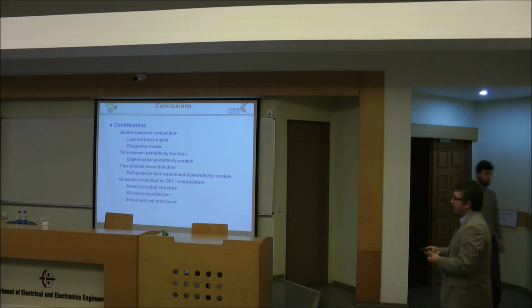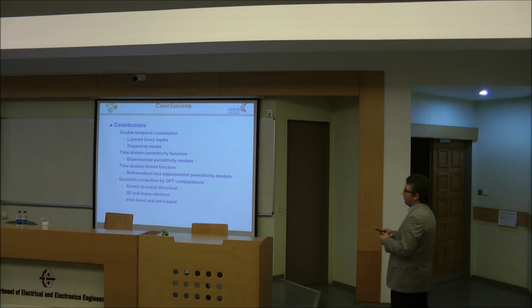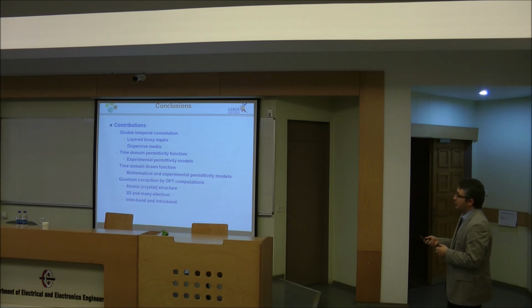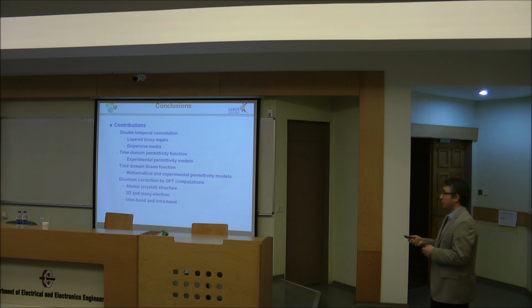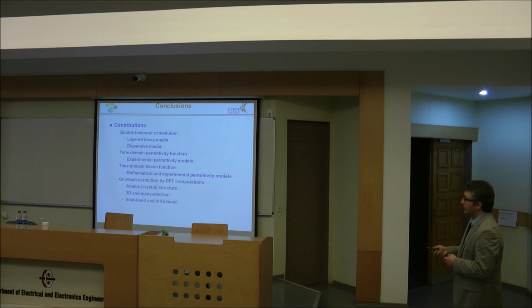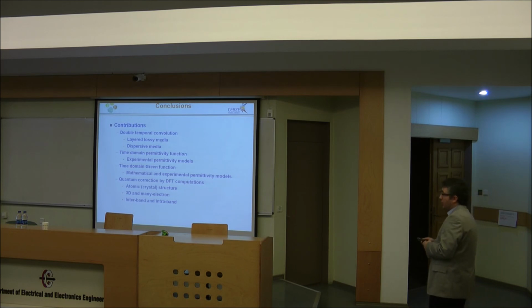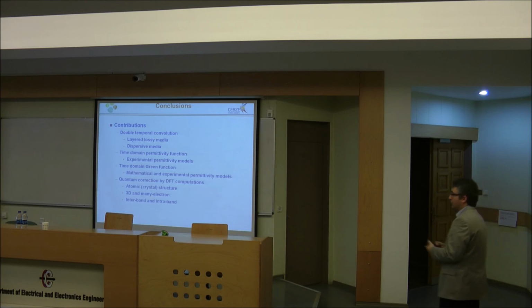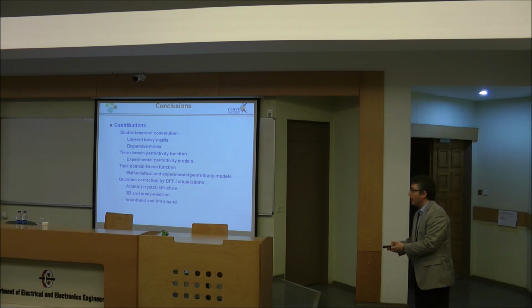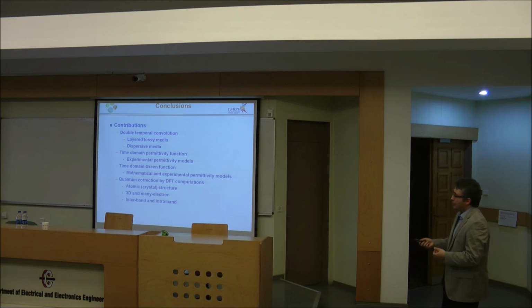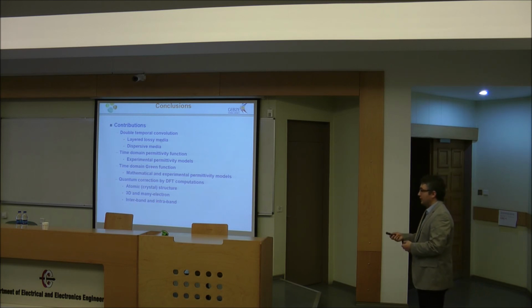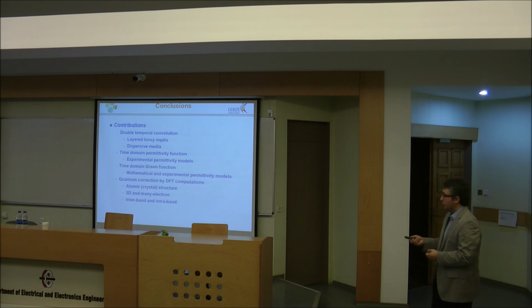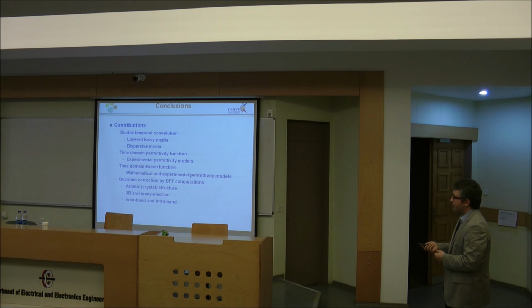And an important part is that we can handle the double temporal convolution that appears in dispersive media and closed media. Then we can use any kind of permittivity model. It doesn't matter if it's experimental or if it's closed form. Also, we can determine the time domain wave function from these models. And most importantly, we can do quantum correction by dielectric computations.